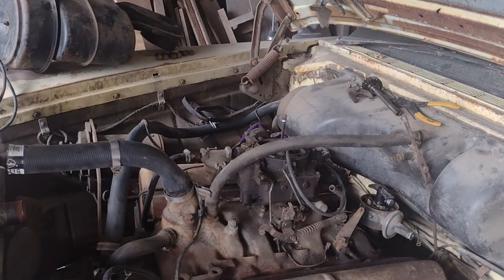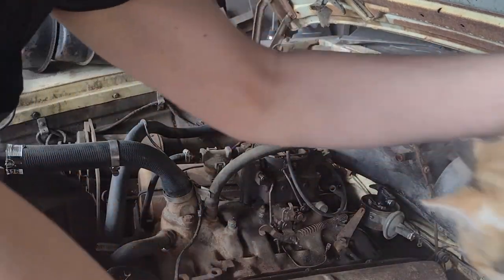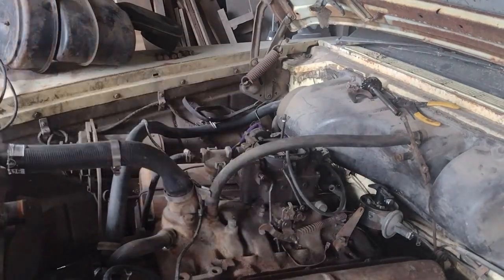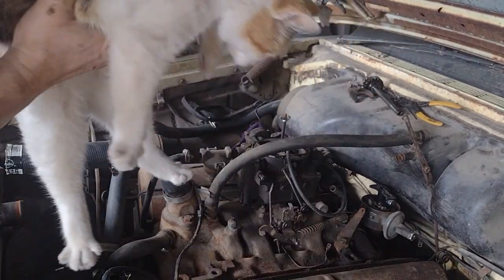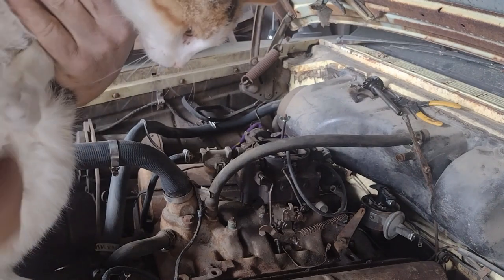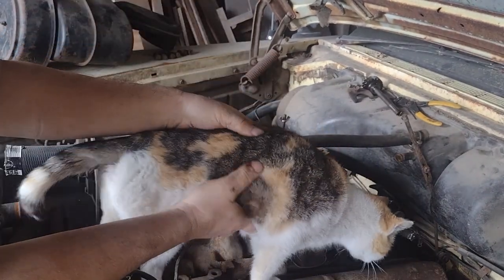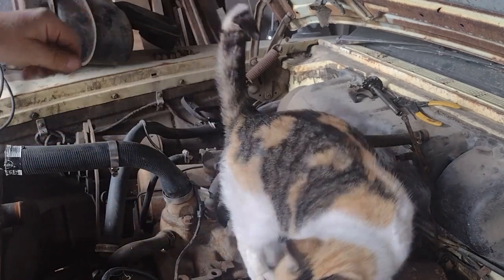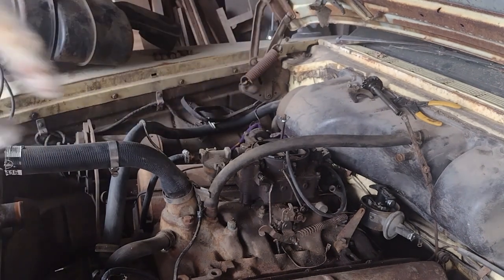Hi, Apples. We interrupt this regularly scheduled program for a CAT scan. This is Apples. Can you see? Get her in the frame. This is Apples. She's a good kitty. I'm not sure why my daughter named her Apples, but she's just as curious as any other cat. So say hi to Apples. Bye, Apples.